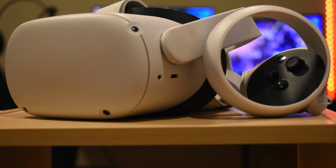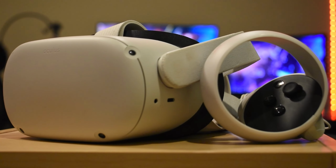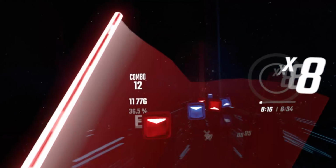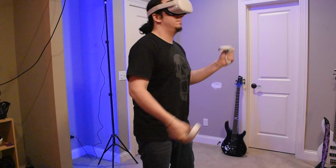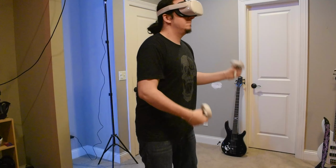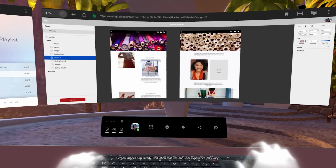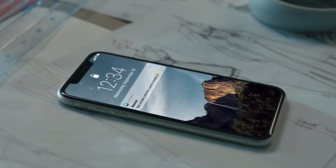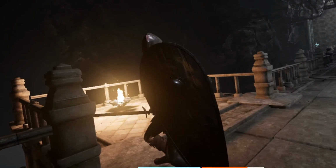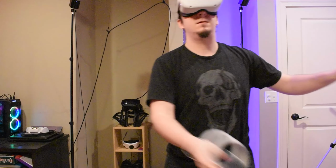Honestly, for most people, it feels like there's no need for the extra hard drive space. They most likely either won't own enough games on it for it to matter, or already have plenty of games on their Steam VR library if they're using it for PC VR. But if you're someone who travels a lot and wants VR on the go without having to lug a laptop or PC with you, or just enjoy downloading and watching lots of movies, definitely spring for the extra space. But for the most part, I feel like most VR lovers just won't need the extra space, but ultimately that's up to you to decide what you need out of your Quest 2 headset.